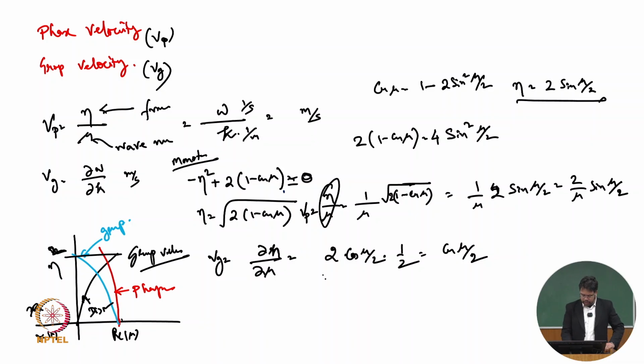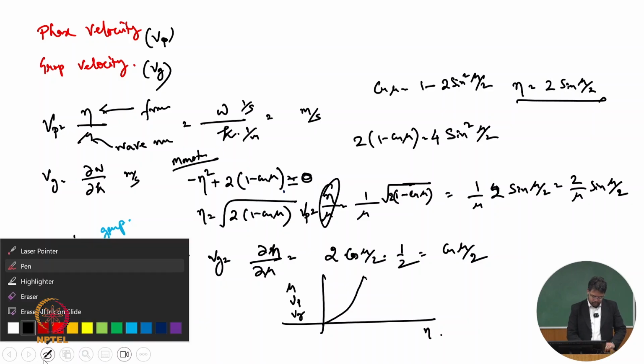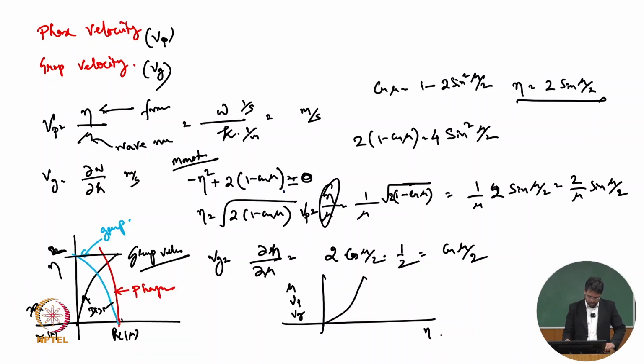Or you can think of it in the normal manner as well. Like if you are putting it eta, here it is mu, or group velocity Vp or Vg, whatever. So as this is going up, mu, the phase will go down, it will go down, and the group will drastically drop.